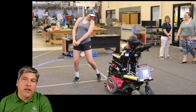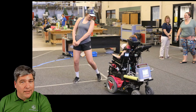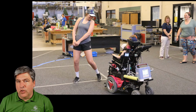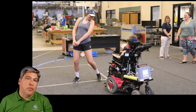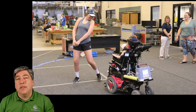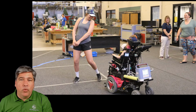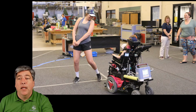She's playing a game with a little girl who probably doesn't do a lot of tag. It is great for Ella, the little girl in the wheelchair, but it's also great for Italia. I don't think she would disagree with me when I say she's probably going to be a better person when she graduates high school, having come in direct contact with people with profound physical needs. It will make her problems seem smaller.